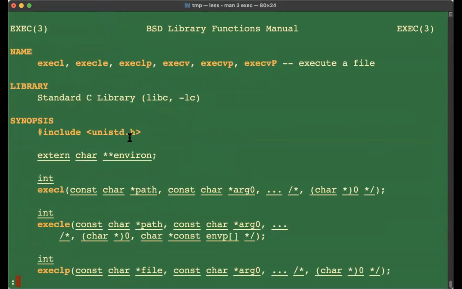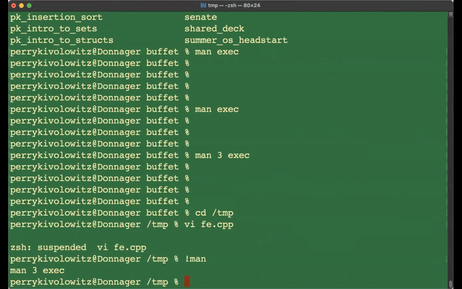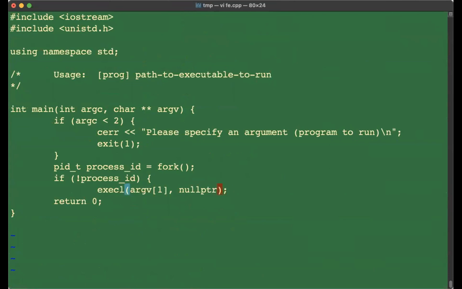Okay, hang on. Let's write what we've got so far and take a look. So I need the path. And look at that. It says that argv sub 0 has to be given. So what is always the first argument in argv? The name of the program. All right. So what goes here could be exactly the same as where?